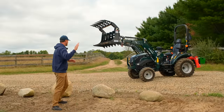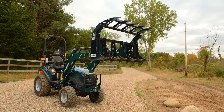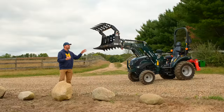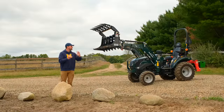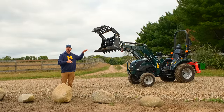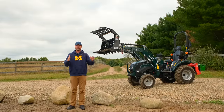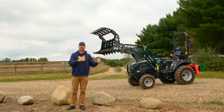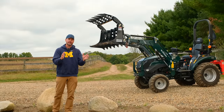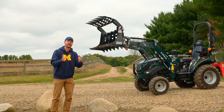Folks, this grapple here is a new product on the market offered by Summit Tractors. Now, you're looking at a 54-inch model, a good fit for the TX25 from Summit, but this is going to come with a skid steer quick attach, just the regular old skid steer quick attach for the Summit or your Kubota, your Mahindra, your Massey, your Coyote, LS, the list goes on and on. Or you can get it for the JDQA as well. So all you John Deere owners, you're going to be in the game too. JDQA, John Deere Quick Attach, SSQA, Skid Steer Quick Attach.